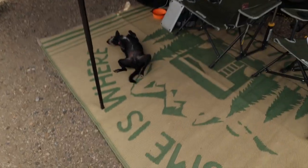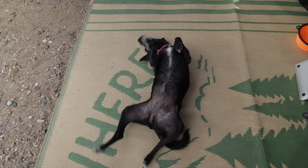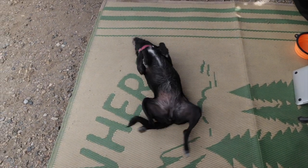Dog is doing some funny stuff on the ground. What are you doing, Phoebe? What are you doing? You scratching your back? Mm-hmm. Yeah, this is turning into a canine porno over here.